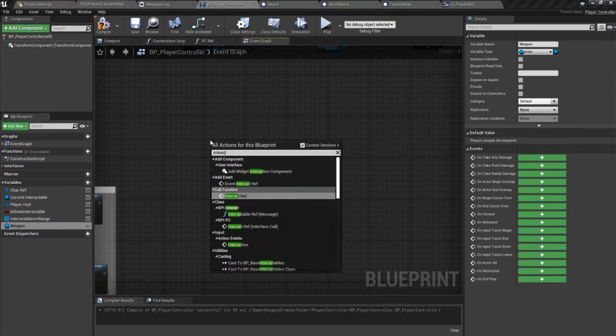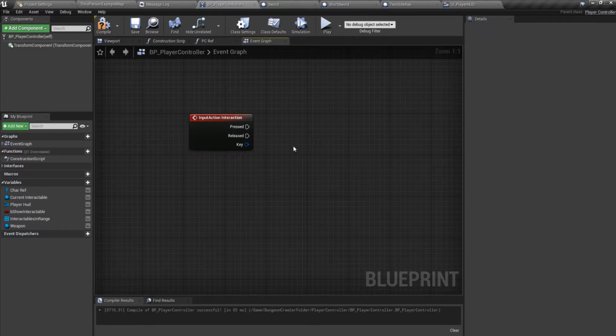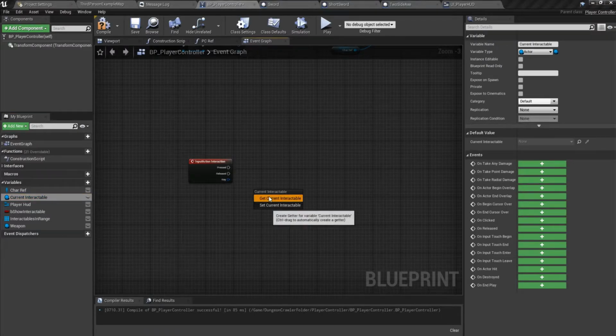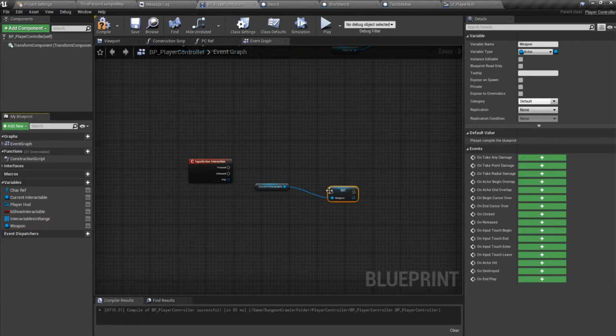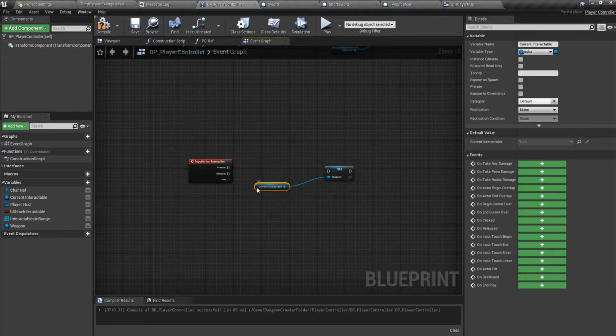Let's call in interaction action event interaction. So the logic behind pressing the E button is that the current interactable is valid, so that we can set our current interactable as the weapon. So how do we check if our current interactable is valid?